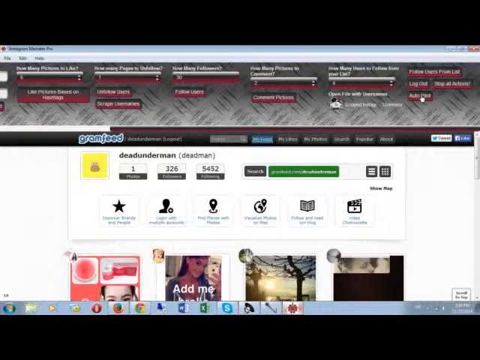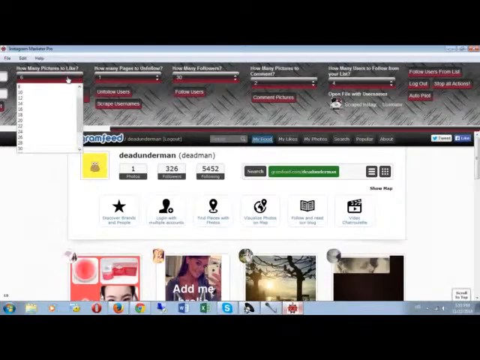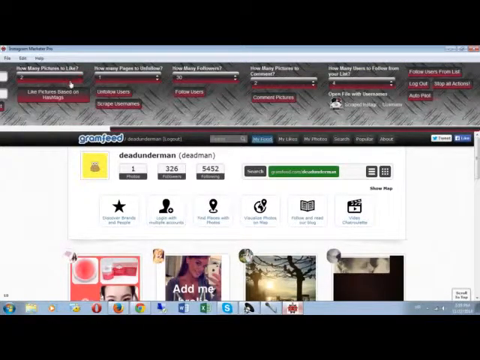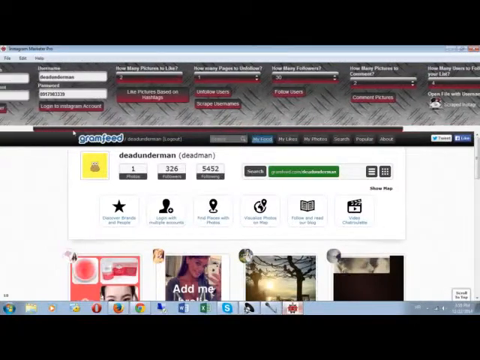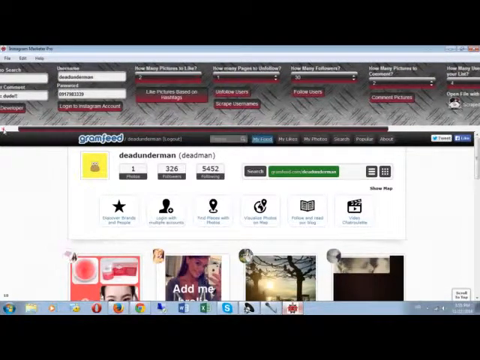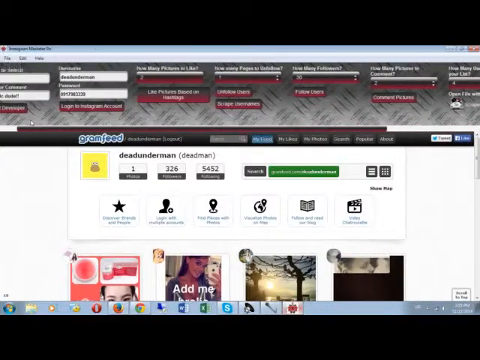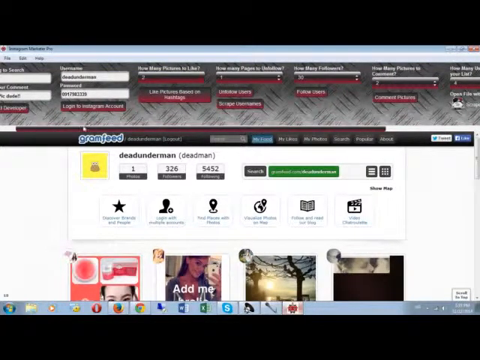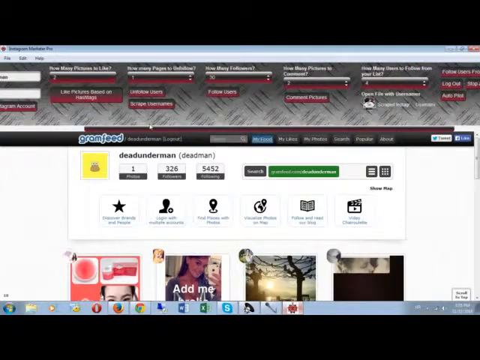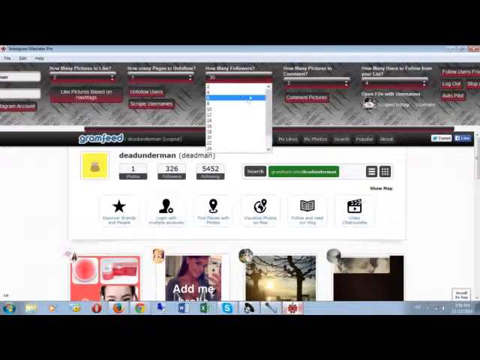Autopilot is great if you set everything the way you want. Let's say I just set the lowest, because it takes a while. This autopilot option will log you in automatically. Of course, you have to set your username and password. It will like pictures. It will also scrape usernames and follow whatever number you put in, say 2.